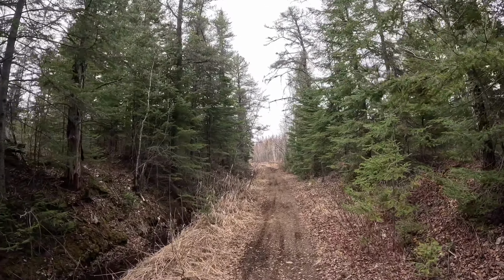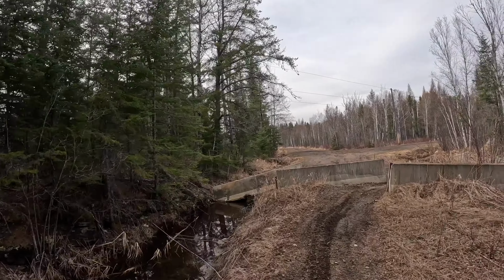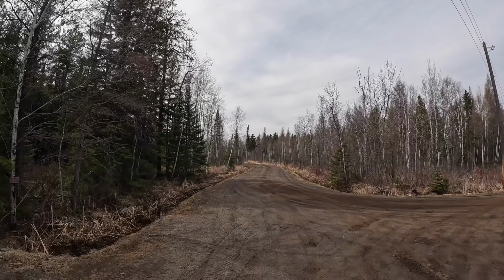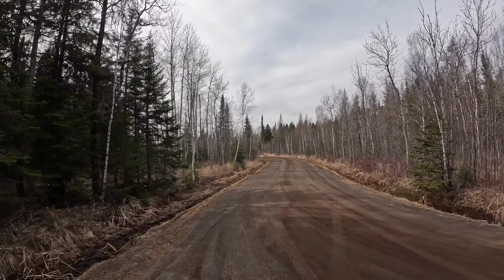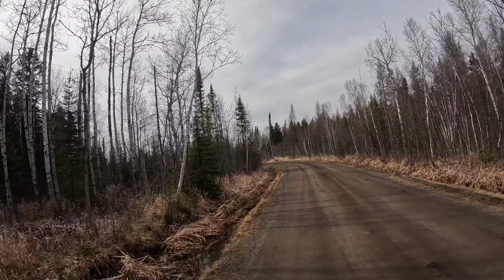Okay, so we're going to hold up here for a second. I'll check the battery on the camera, and then we're going to get into a little roadway section here. You can see the last vestiges of the rock cut. So a little roadway section, and then we're going to hook back on the grade, and it's going to be a more original, more undisturbed section. Okay, so we are going to head through this little road section here. This is known as Wappner Road, here in the city of Thunder Bay. So we're going to be careful. I make sure I got Luna's safety vest on her so she's visible.